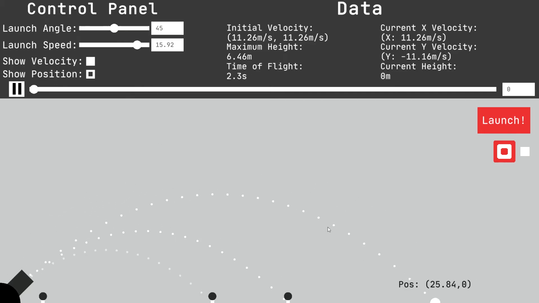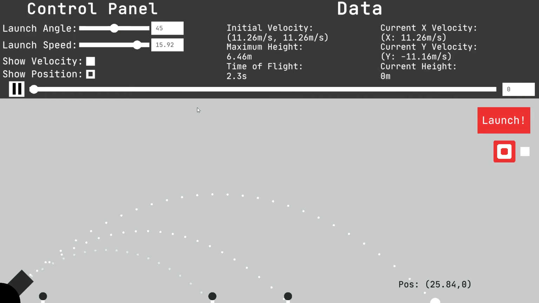So you can see, you can launch things. They will launch, they will leave a little trail, they will leave a little marker for their position. See that they all have a y value of 0. They should. Otherwise, the simulation has broken. You can launch a projectile and watch it travel through the air.